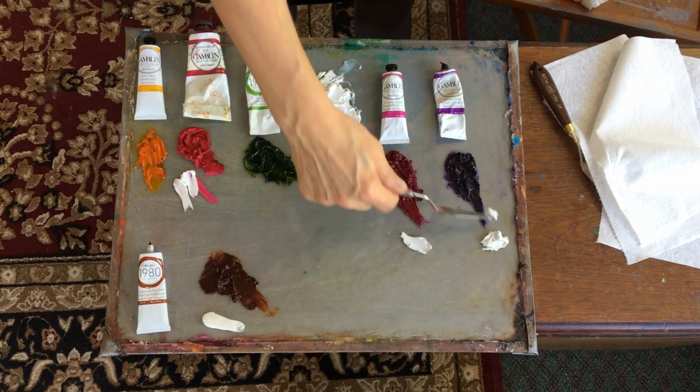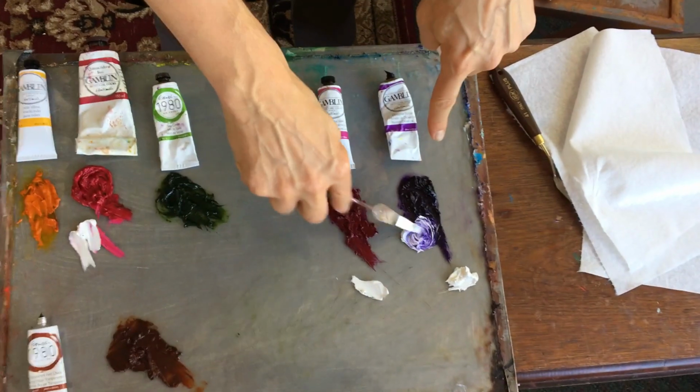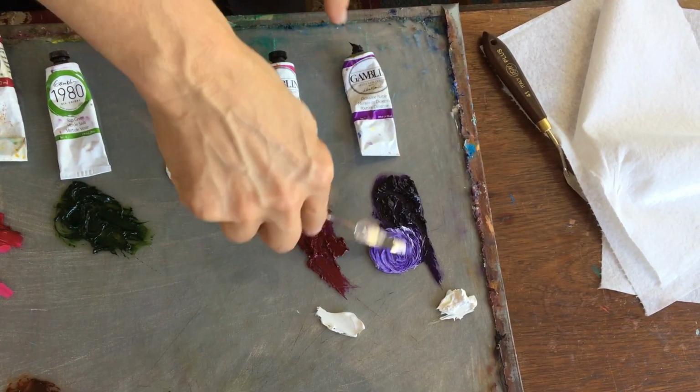All right, so I'm going to talk about some color mixing. First of all, when you have a color coming right out of the tube and you're preparing your palette, this is dioxazine purple, pretty standard purple.